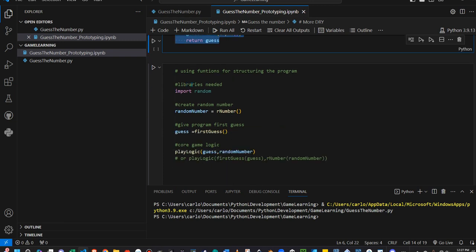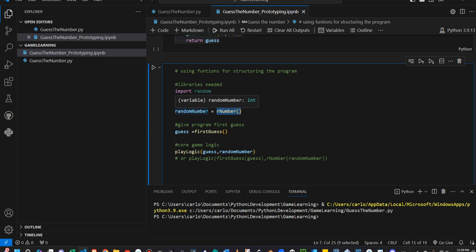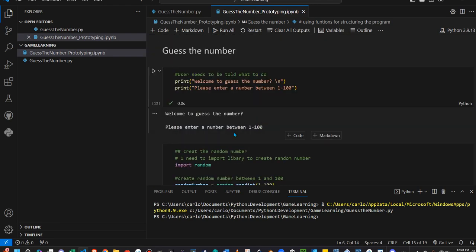So if you're just starting out the game, we're going to put import random. Then we're going to create our random number. We're going to create our first guess. And this is our variable right here. And this is the function. And remember, this returns that random value, which is 1 through 100. And this just equates what we input. So guess is what the user input here. Let's see, I feel like I'm forgetting something. Oh, these print statements. We should put that here.